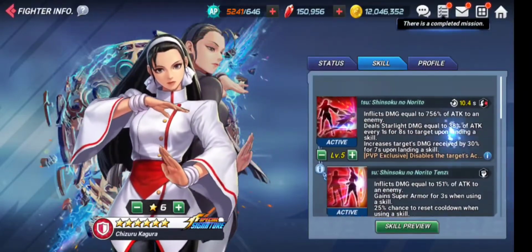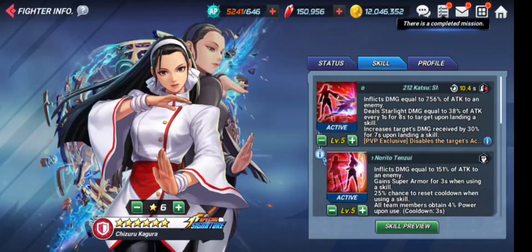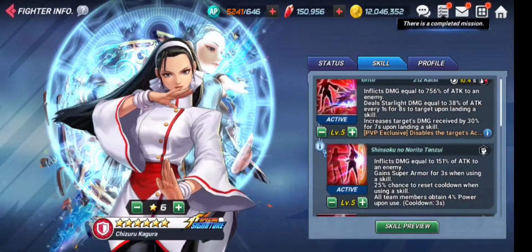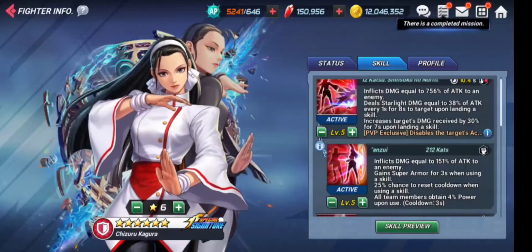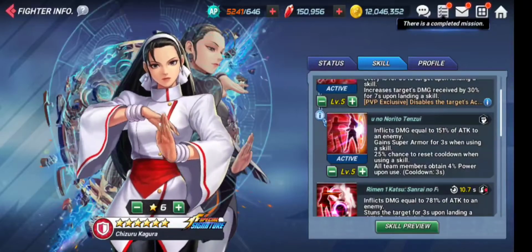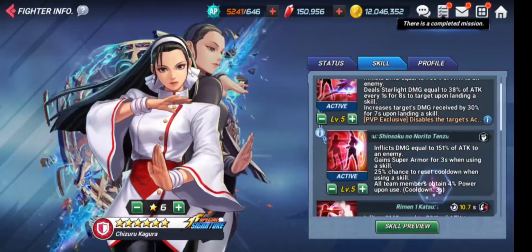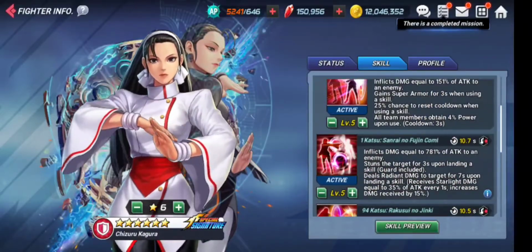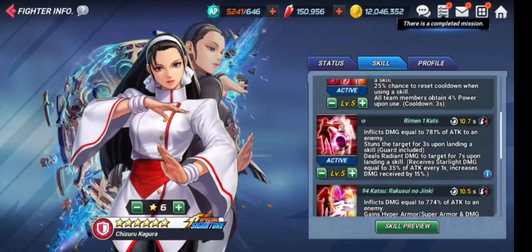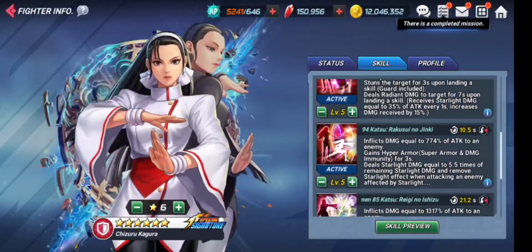But look at this. This girl is having starlight in her first skill, and her first skill is kind of linked. If you press the first skill once, it will deal this one, and if you press it twice, she will do this skill. If you press the first skill once, then she will do a starlight damage. On the second skill, once again, she is going to deal radiant damage. That is starlight, my friends. Radiant damage for 7 seconds. How damn cool is that? And guess what?